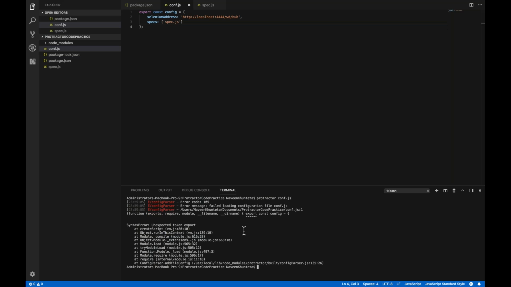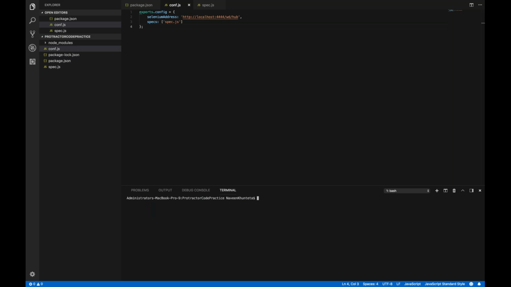So you will see some parsing error. Just a minute, let's see what exactly. Okay, so let's run it again. I think we missed, it should be exports.config, guys. This is just a one-time activity that we have to create this configuration file. Let's run it again. We will write the command. Oh sorry, not here, here in the terminal, because you should get used to this Visual Studio Code, guys. It's not Eclipse. So initially for a couple of days, please practice, and then you will get used to it. So protractor, and the file name is conf.js. Make sure that everything is the same.